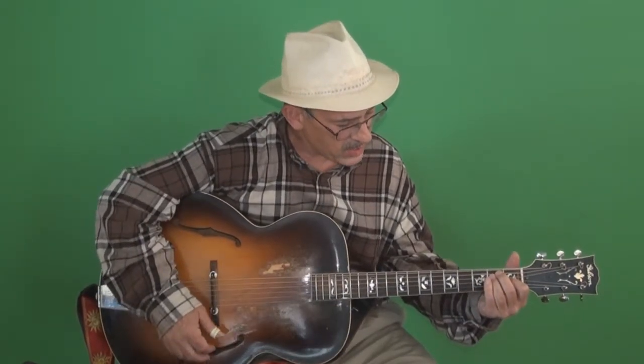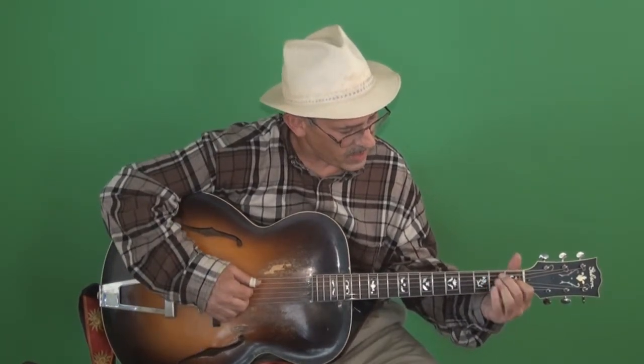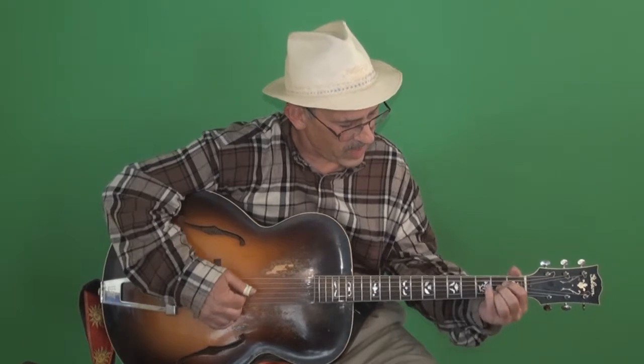So in that way, the E is automatically converted to the A, because I take the E shape and I add one note here when I move it across. And that becomes the A, and in the same way, the A chord becomes the D by following that rule of adding one fret to the note on the fifth string.